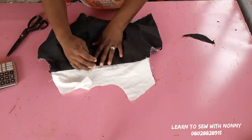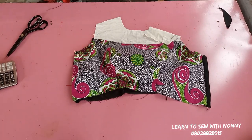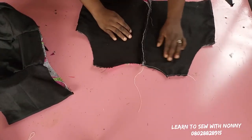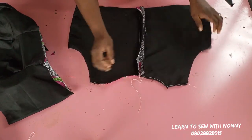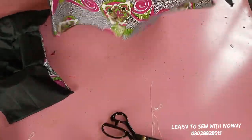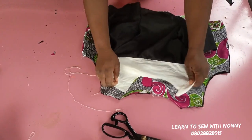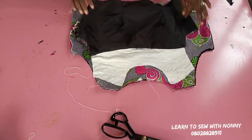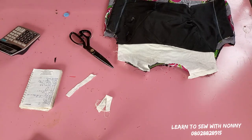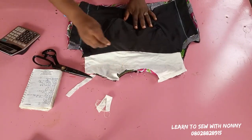Give it a good press — I'm working without lights so I make sure I notch well so that when I press, everything comes together. I'll go to the back and use my lining to turn the side seam. I'm not turning the neckline of the back — I use the lining to turn the side seam and the zip allowance, just like I showed on the front bodice. I've stitched the lining to the neckline and taken the zip allowance, then joined the shoulder and taken my body measurements.